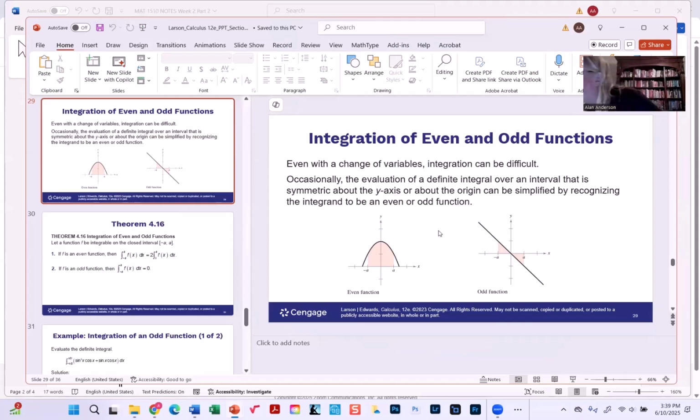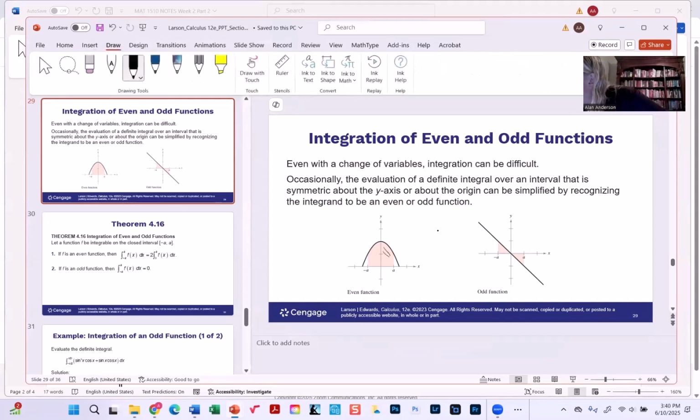Now, this is the whole point of all this. This area equals this area. Once we know that it's an even function, we're guaranteed that there's symmetry with respect to the vertical axis, which means these two areas are equal to each other. So if I call this A and A, well, they're equal to each other. The total area is 2A.